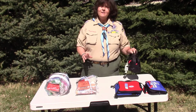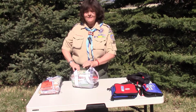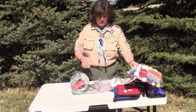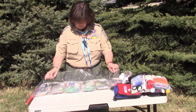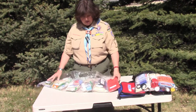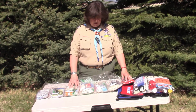So what we finally landed on, and we teach it in the Wilderness First Aid course here in Montana too, is to put together just a clear kit yourself, stock it yourself. And this is the one that we used in the Wilderness First Aid class, and I am going to show you how to make it. This is just a rollout kit, right? So everything's just right there visible, and there are also labels on the pockets. So it doesn't matter who's using this kit, you can very easily see what's in it. So this is one idea for a group first aid kit.